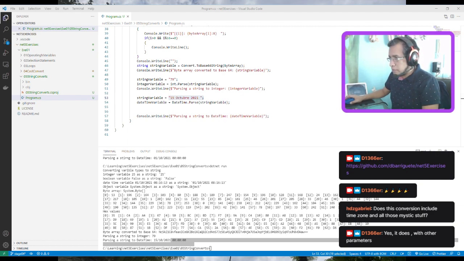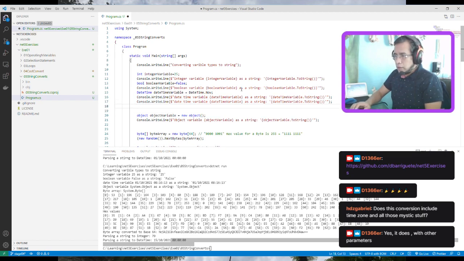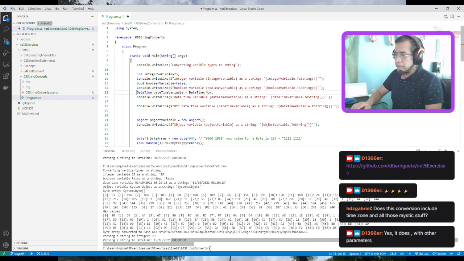For example, we have here the datetime variable, and then we are going to write a UTC datetime variable. It's the same, but the only thing that I'm going to do is change it to DateTime.UtcNow.